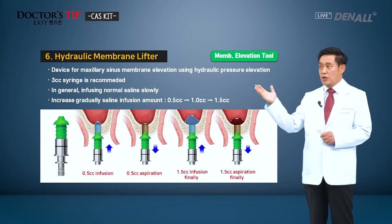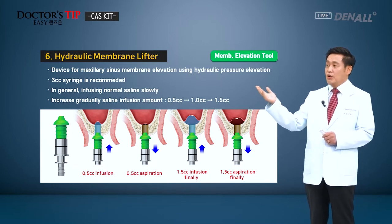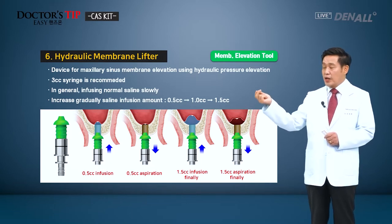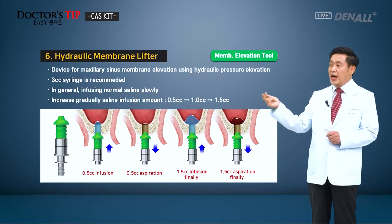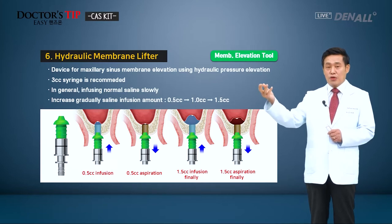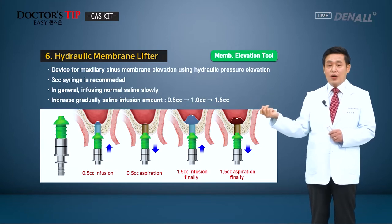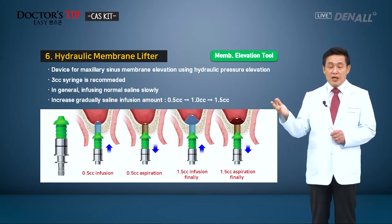In general, normal saline is infused, but not all at once. The silicone part should be adapted to the drill hole so the saline is not leaked. First, you need to infuse 0.5 cc and aspirate. The blood inside can be suctioned out. If there's no membrane damage, you will be able to feel the negative pressure. With a crestal approach, it's basically a blind approach, like a conventional osteotome.